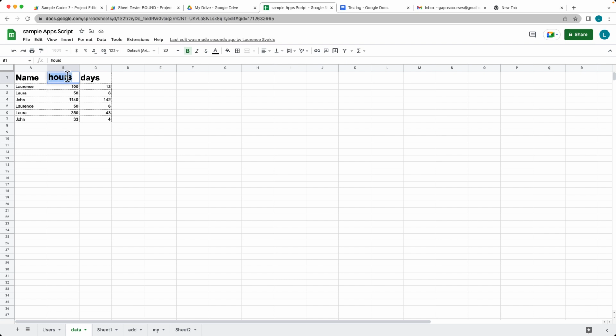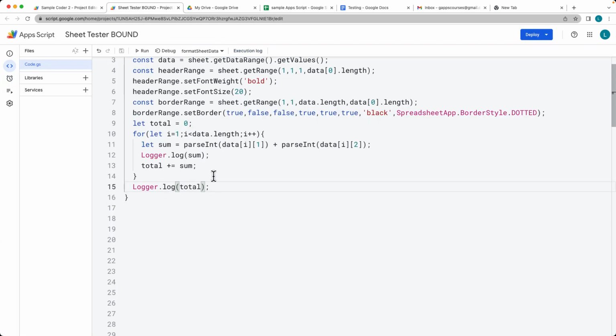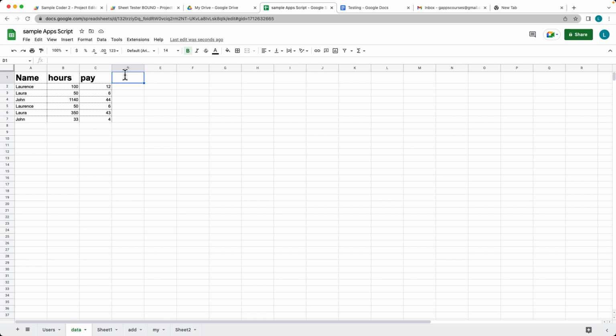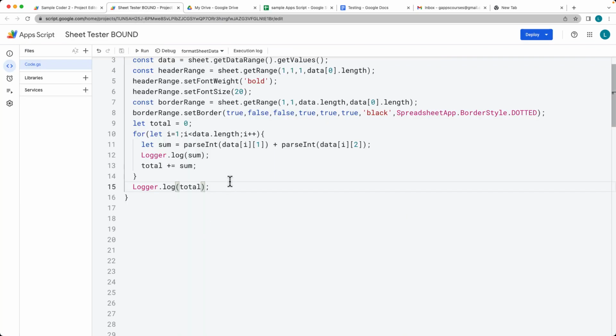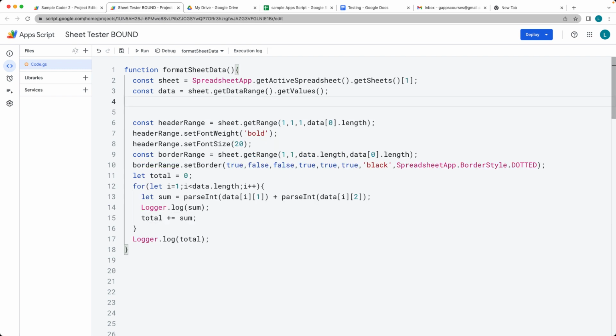They can be hours, and then this can be pay. And let's adjust those. So that can be the hours that they're getting paid, and then we want to calculate a total. So we'll do that all with Apps Script, where we'll add in a new item within the header range. So right up at the top, before we're setting the header details, total range. So we're going to be adding in a new item into there.